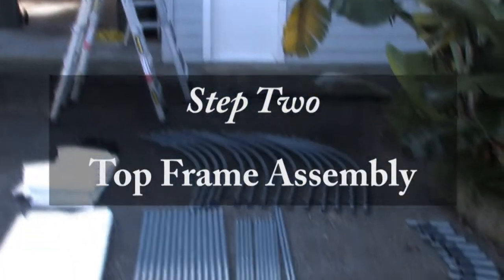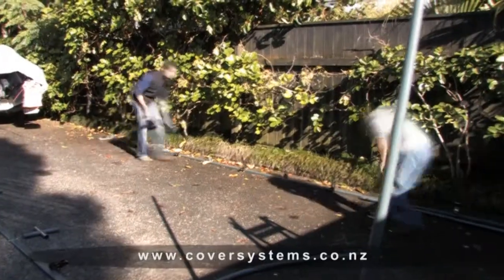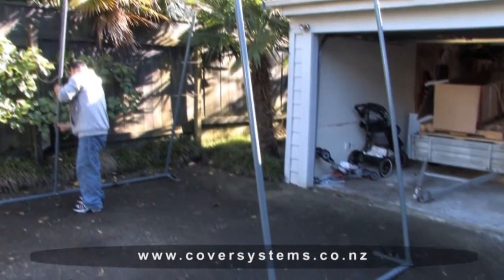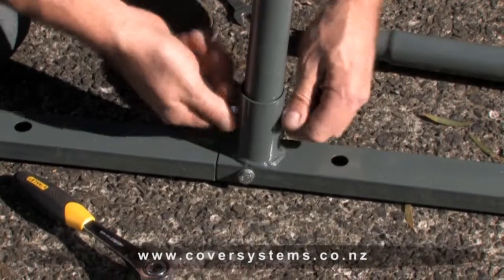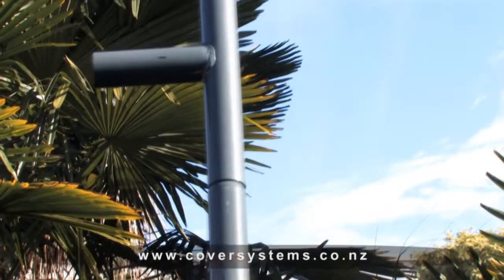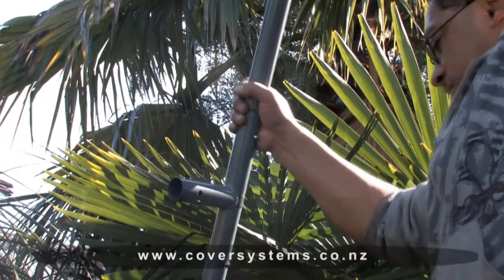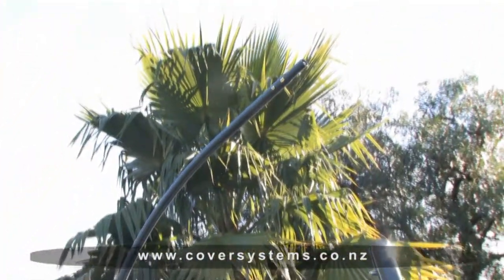Step 2. Top frame assembly. Lay out all the parts close to the assembly site and follow the clear label instructions. Install the leg rafter into the base feet frame and use the bolts to connect. Start assembling the roof rafters and purlins from one end. Each rafter section is to be connected in sections, gradually working from one end to the other.